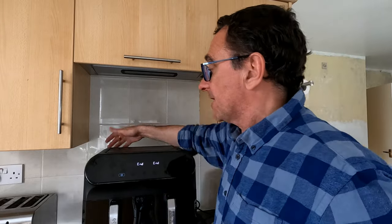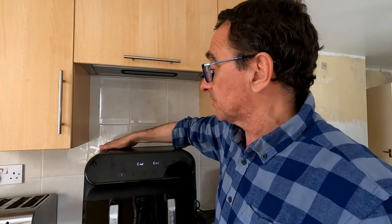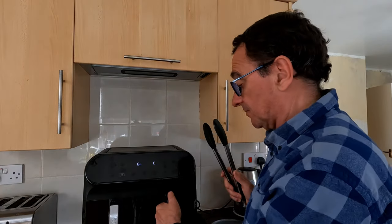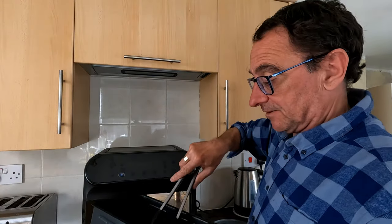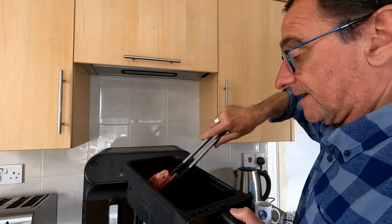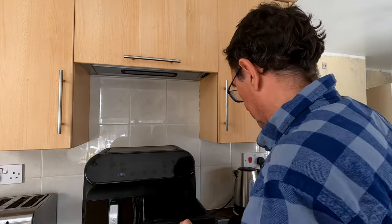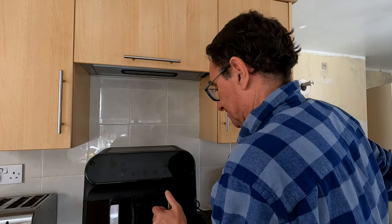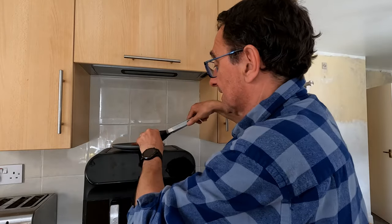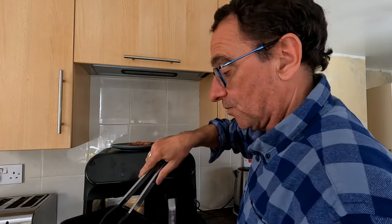We're going to have a sneak look at what's in here. With any air fryer, just always remember they do get hot around, so make sure you're keeping a safe distance when you're using these. So, oh, that's crispy bacon. Let me just pop that onto a plate here. So I'll put it on top, and you can see that I'm not cheating.